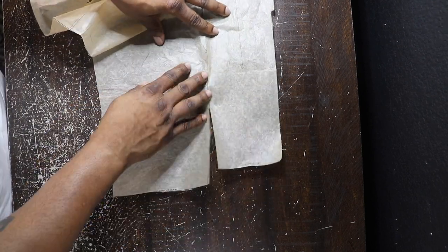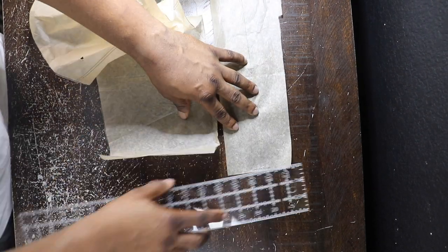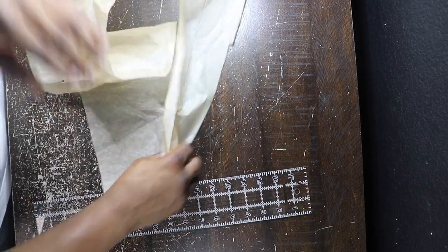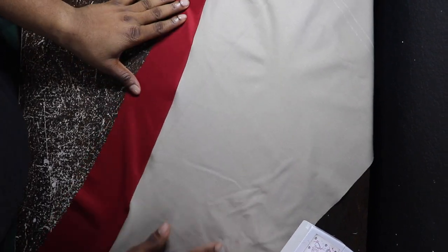Now, another thing, in the line drawing, it was not long enough. So on the front of the pattern, you'll see that it's kind of high waters on me. I wanted it to be a little more stacked. So I'm adding 3 inches to my pant leg. You may want to do the same. If you do want to check it out, do the muslin first, okay?